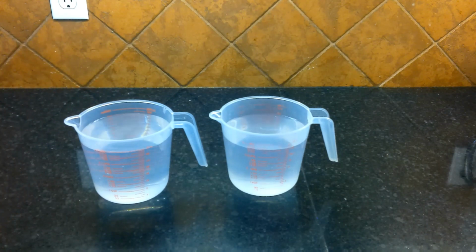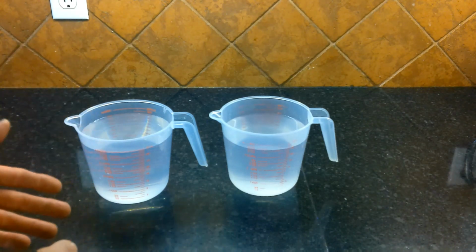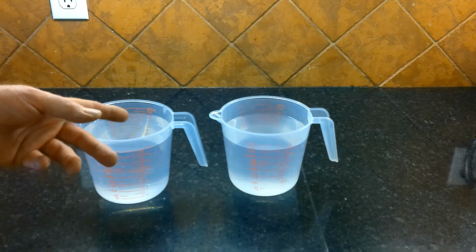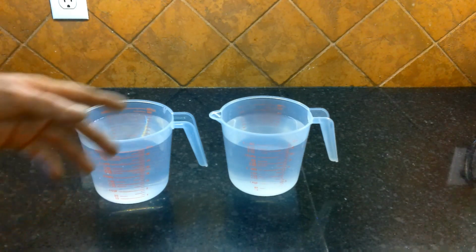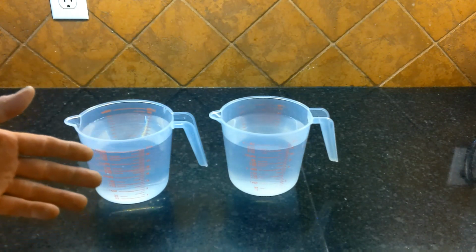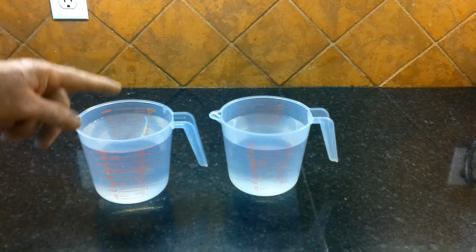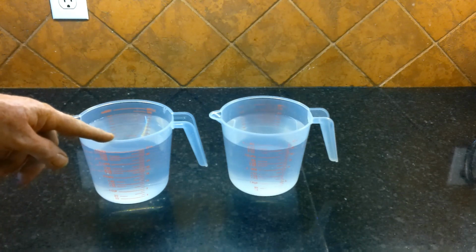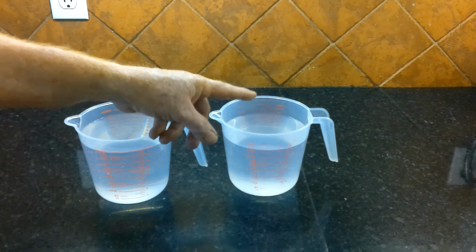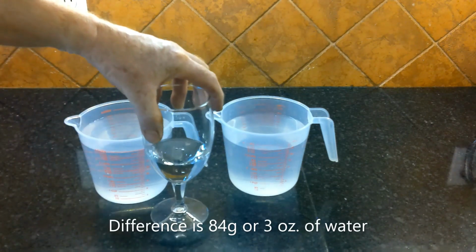Now, I've seen some people on different sites taking a quart of freeze-dried milk and putting that into a pitcher and then adding 4 cups of water to reconstitute it. Well, that's all fine and everything, but you have to remember our milk started out at 3.5% milk fat. So if you put 4 cups of water in with your powdered milk instead of the 834 grams, well, the difference is this amount right here.